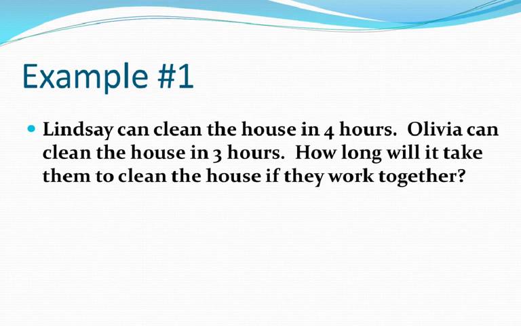So example number 1: if Lindsay can clean the house in 4 hours and Olivia can clean the house in 3 hours, how long will it take them to clean the house if they work together? So let's think about this as two different jobs. Lindsay can do a fourth of the job per hour. Olivia can do a third of a job in an hour.